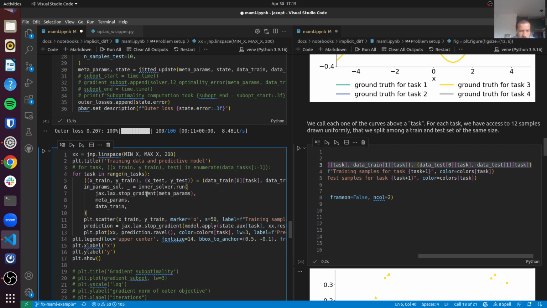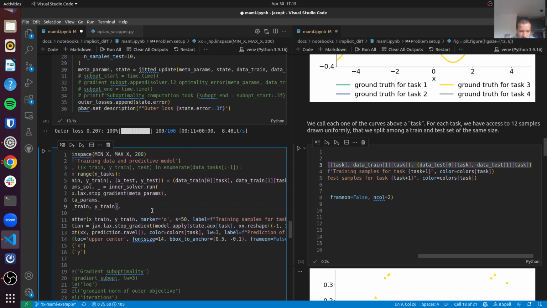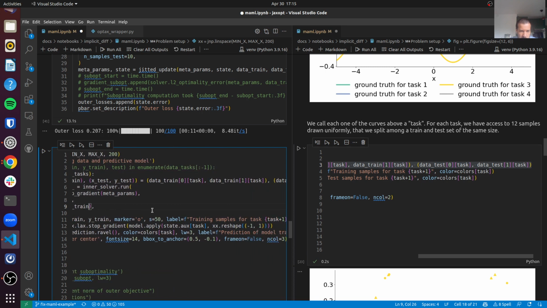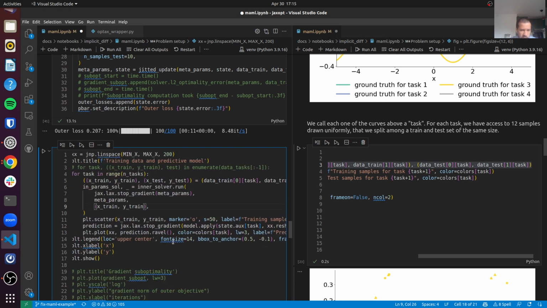I'm just gonna do stop gradient on meta params. Maybe I should keep this. I'm gonna do meta params and data train. I think it's just gonna be X train, Y train. Yes. Okay. And now, do I need X test, Y test for this? I don't think so. But it's alright. I don't care for now.